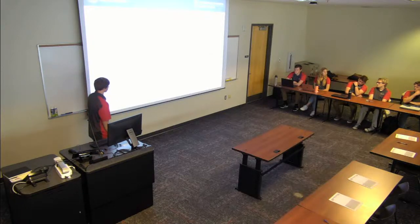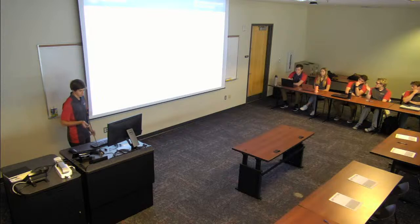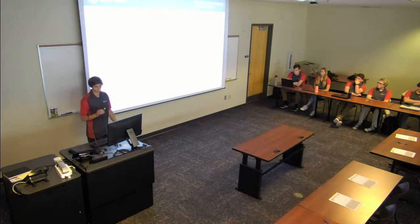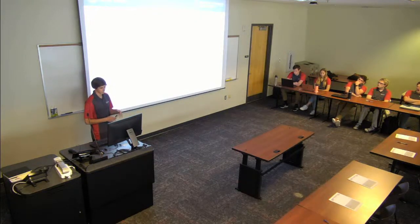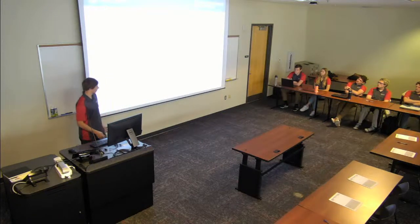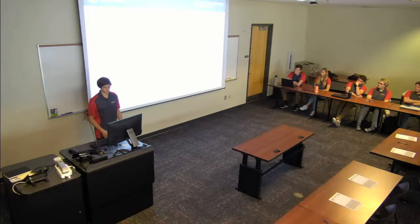So on this slide here, I have a little diagram, if you have it pulled up you can see, and I'll go through the process. We have ejection charges that will be released from an E-match from avionics, causing high pressure, so the nose cone separates from the body tube at apogee. After that, the nose cone will fly off, releasing the drogue and the bag from the rocket, and it will cause it to descend. Then at 1,500 feet, the tender descenders will charge, releasing this wiring that is connected to the bag, causing the bag to open up. Then the drogue, nose cone, and bag system separates, leaving the main to open up and cause a slow descent.